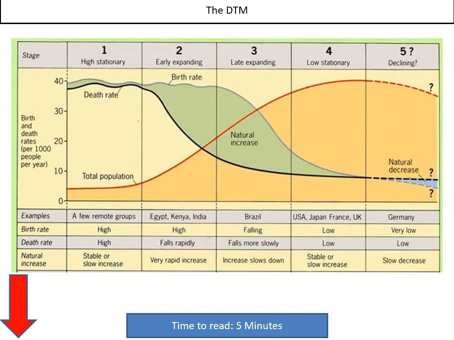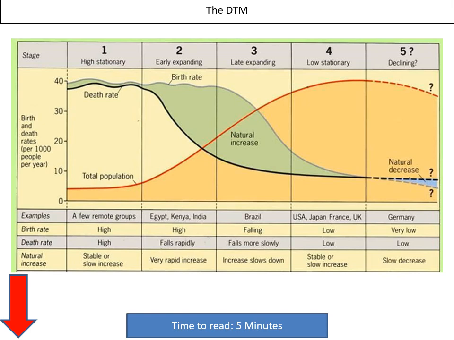But now things are changing for the better. And so the total population starts to rise. We move into stage 3, and now education is happening. Now people are realizing that actually maybe they want to stay in education for longer. Maybe they want to have children later in life. Maybe they don't need to have as many children. So the birth rate starts to decrease as well. The total population is still increasing, and it is still increasing fairly rapidly, but it starts to slow.